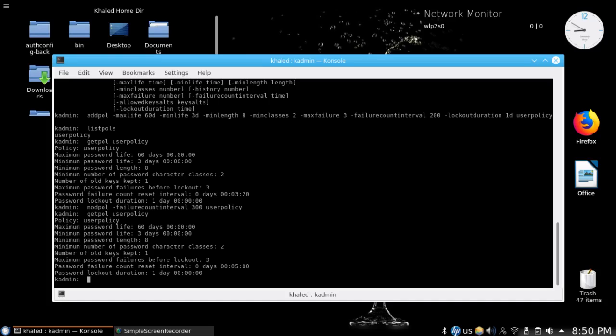So it's important to note that the policy modification will not propagate automatically to the principal. So you have to remove it from the principal first and reapply it again.